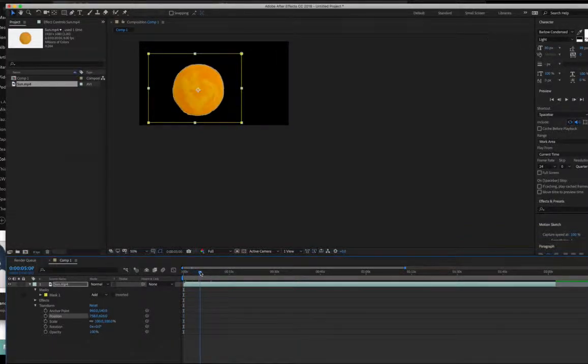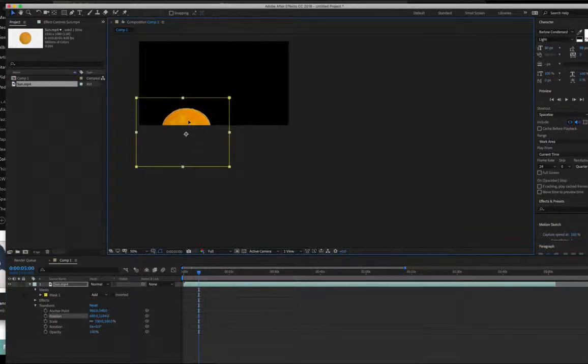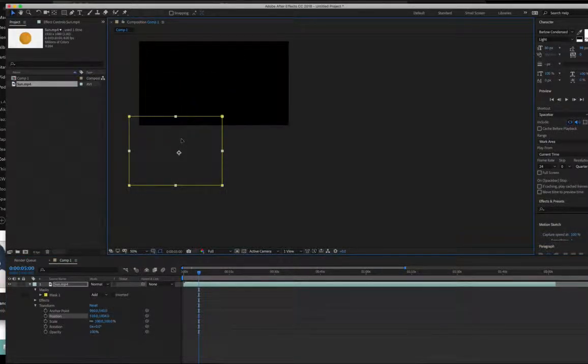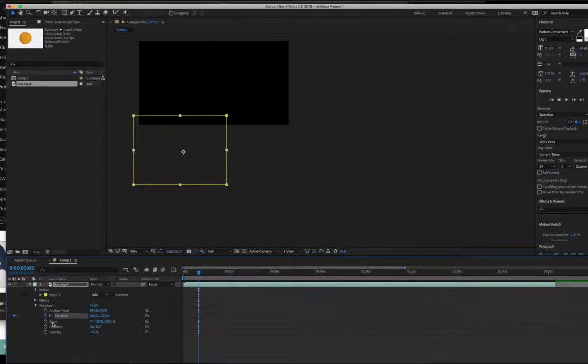And I'm going to pretend here that I want it to start at 5 seconds and end at 15 seconds. Okay. So how this works is you go to the starting point in time in the timeline. Let's say 5 seconds. Roughly there, okay. And you move it down to where you want it to start, in this case off screen. And you're going to click on the little alarm clock to the left of position, since that's the channel of animation you want to affect. If you were rotating it, you would click on rotation instead.